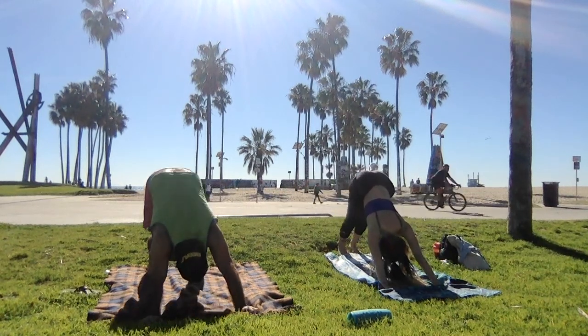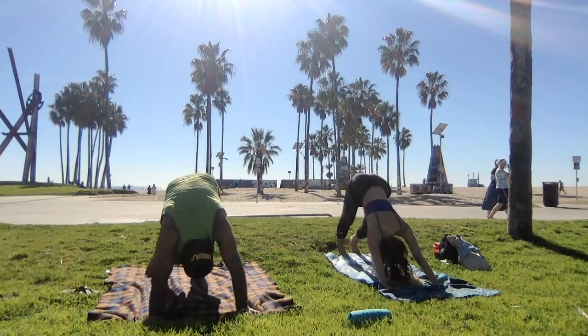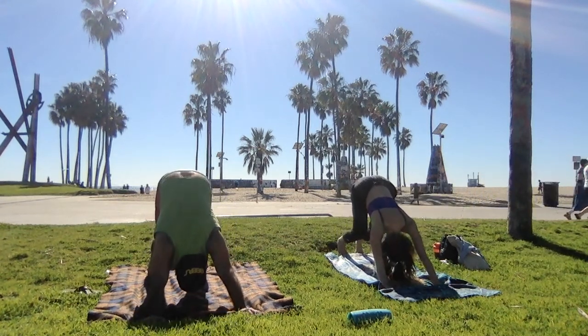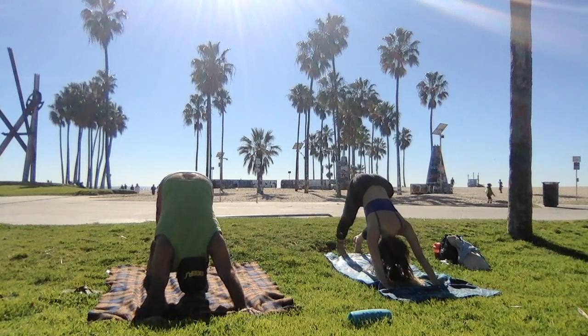And if you want more, or you want to slightly straighten your legs, go ahead and do so, but try to keep that length in your back. Hide your heels behind the ankles.